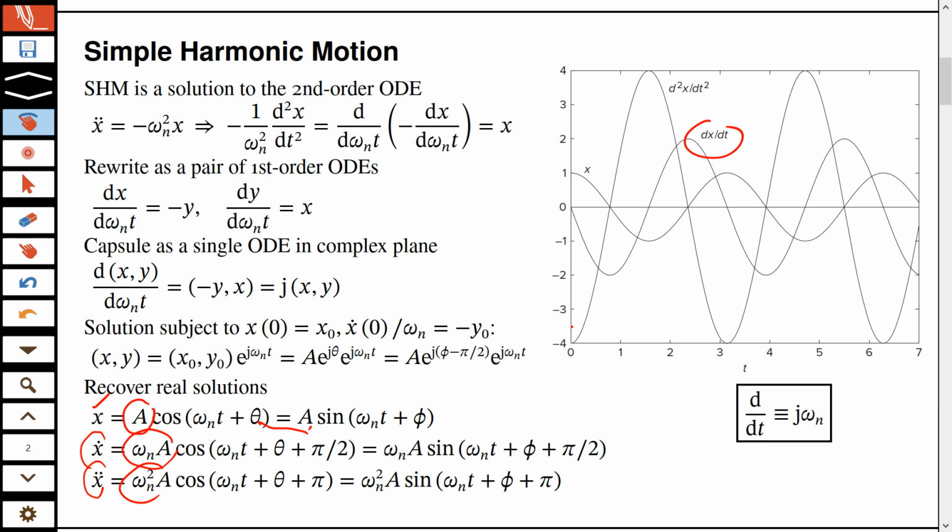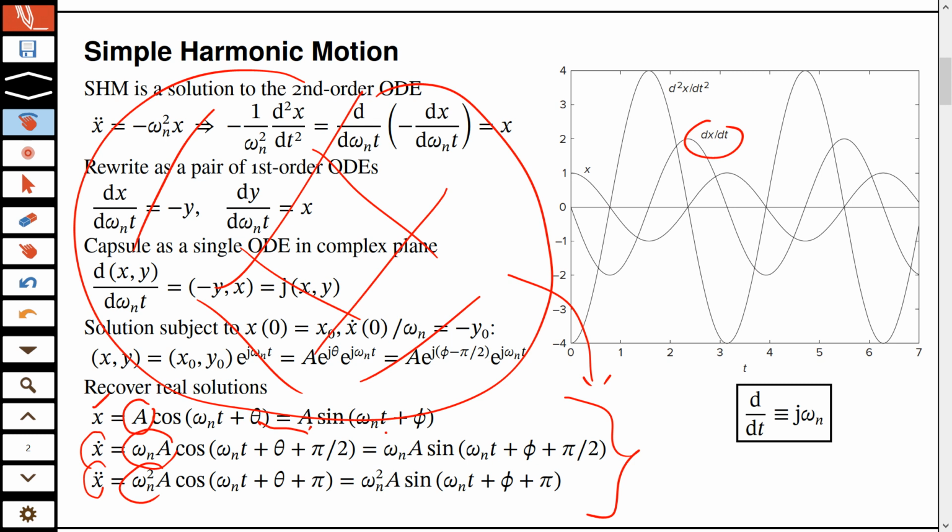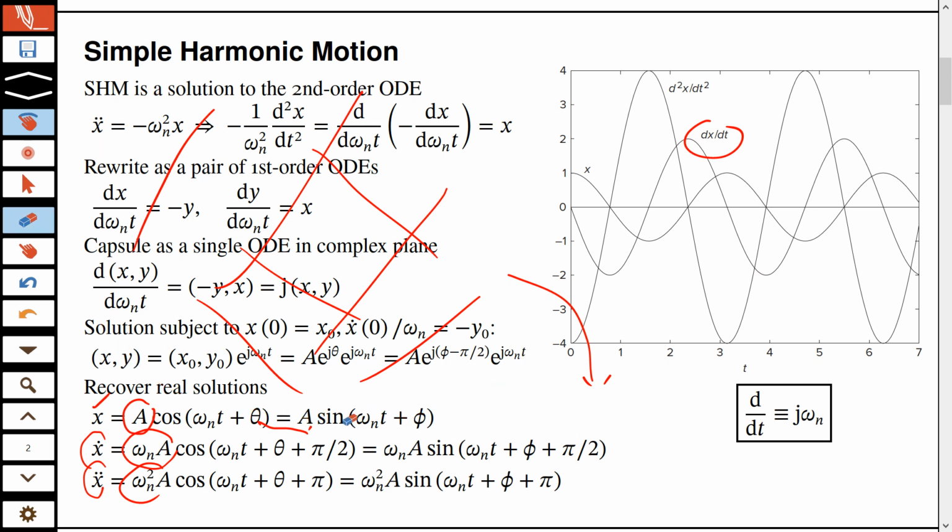Although you should not take this derivation so seriously, it was only for those of you who can follow this discussion. I do not expect you to actually reproduce this derivation. You are only expected to deal with either of these two forms, either this form, which is typically used in the book, or this form. You are free to choose whichever of these two forms. It doesn't matter which one you choose because ultimately you have to put the initial conditions, and it's the initial conditions which will dictate these angles.